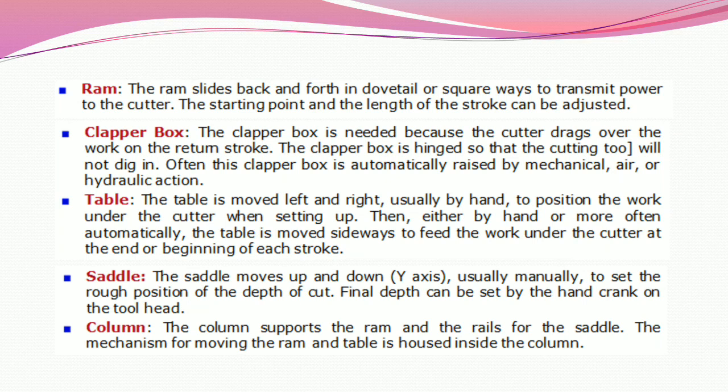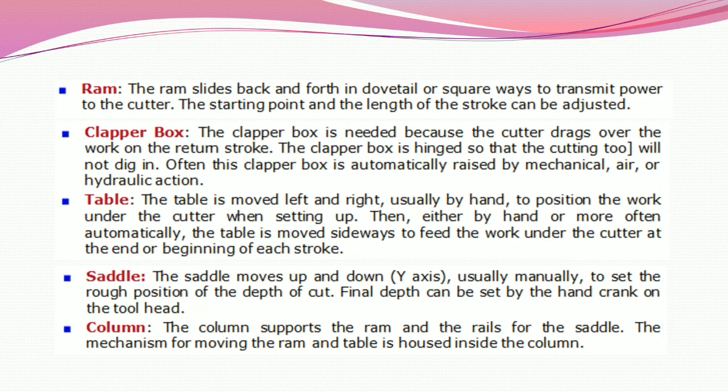Next one, table. The table is moved left and right, usually by hand, to position the work under the cutter when setting up. Then, either by hand or more often automatically, the table is moved sideways to feed the work under the cutter at the end or beginning of each stroke.